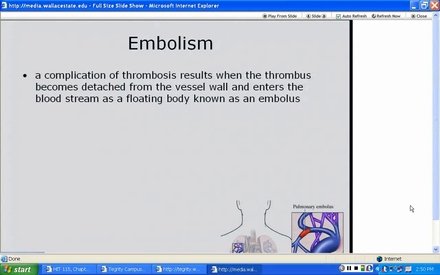The thrombus, for instance, that forms in the leg, like you saw on the previous screen, can become detached from its point of formation by rough handling, by massage, by some movement of the leg in the wrong way. And when that clot is detached from its point in the leg, it moves straight up the vessels and has a good chance of going through the heart and ending up in the lungs or the brain or some other site. While it's flowing through the body, it's known as an embolus.